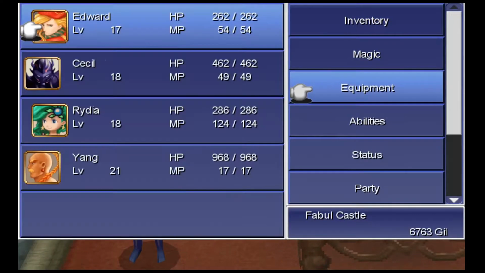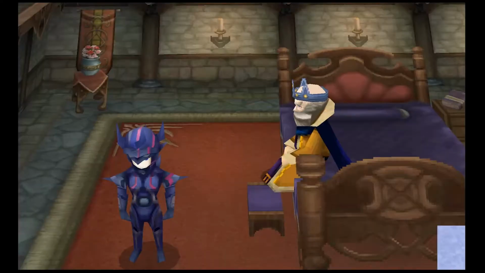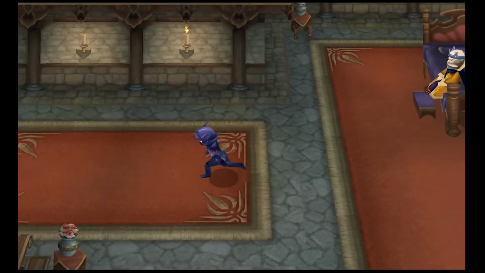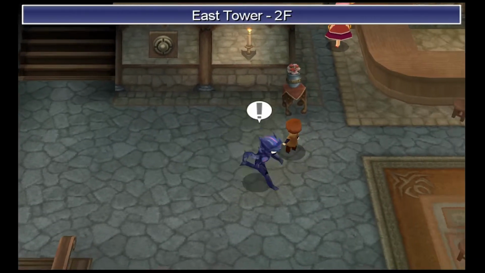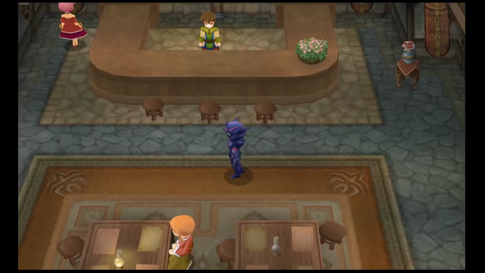Deathbringer, eh? That just reminds me of the weapon in Final Fantasy XII, I think? Which is one of the weapons you can get super early in the game. But it's actually like a late game weapon. It's just you have access to it early if you're brave or foolish enough to go get it.